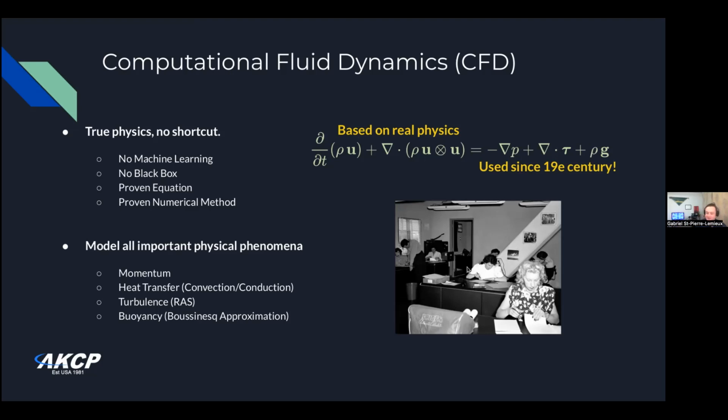Right there is a computing room, with people who had the title of computer, computing the elements for the wing, for NASA. I think it was not NASA at that time, it was NACA, something like that. Anyway, it's real equations. It's not a black box. It's real physics, things that we know. The numerical methods that are used existed before computers. We just use computers now because it's much quicker.